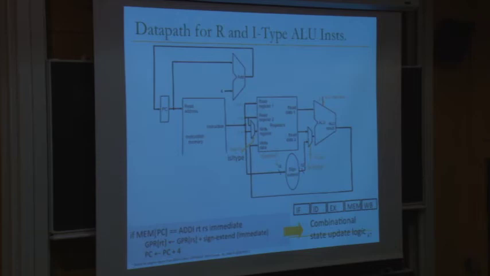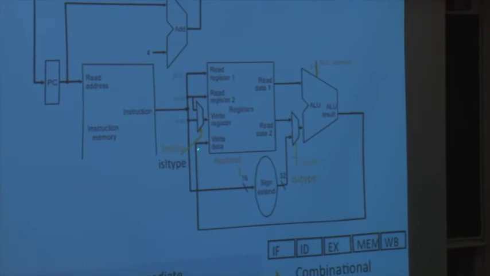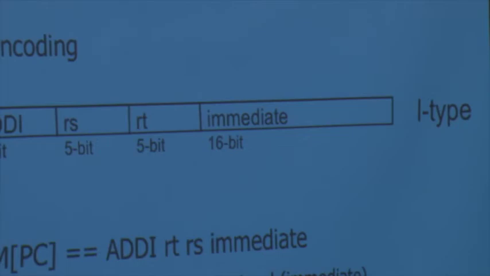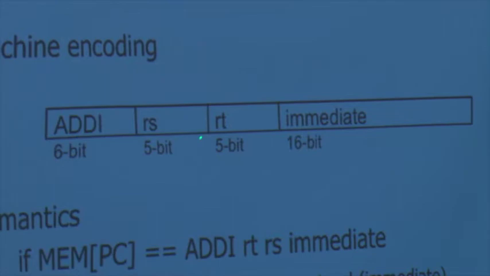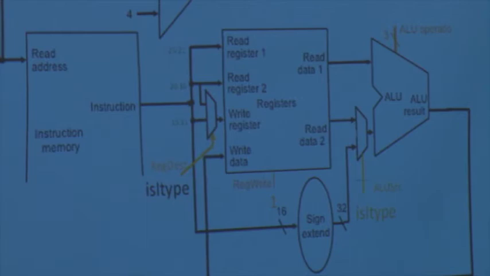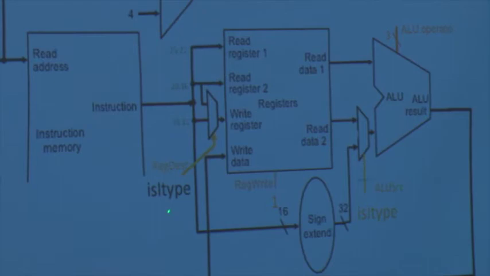If you look at this, now your destination register is different depending on R type and I type, right? If you're R type, the destination register is specified by bits 20 through 16. And if it's I type, it's the other way around, actually. See, I get confused also. If this is I type, the destination register is this. But if the instruction is an R type instruction, this is a source register, right? The destination register is somewhere within these immediate bits. So there's a mux that's added to appropriately select the destination register ID based on whether it's I type or R type. OK? This is simple, right?